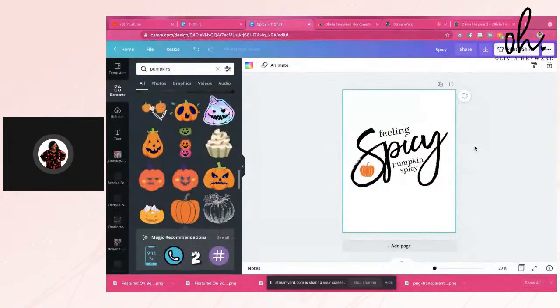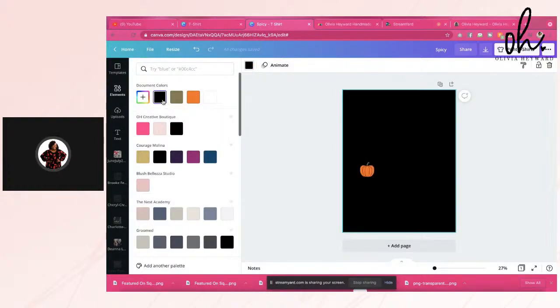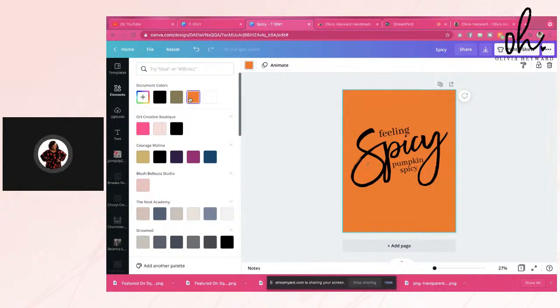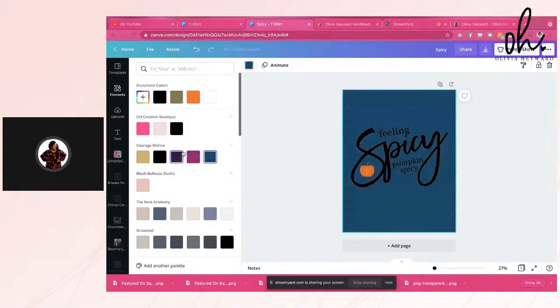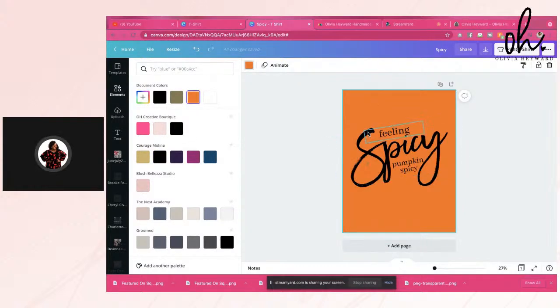All right, because I'm going to put this on a dark sweatshirt, we need to make the font white, okay? We need to make everything white. What I like to do, before I make everything white so I can see it, is take the background and make it black. This is a good way to figure out how it's going to look on your shirt. If you plan on putting it on a different color, this is a good way to fill it out and see how it'll look on your design. But I always do a black t-shirt, black sweatshirt, and then I go from there. So let's change everything to white.